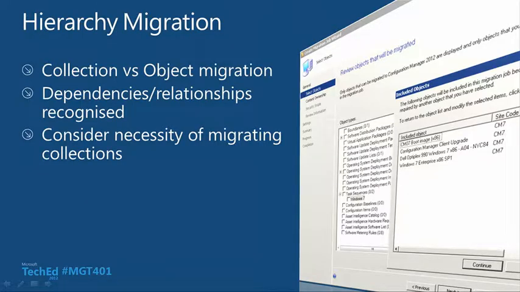But what you've essentially got then is a collection which has no members. It doesn't have a membership rule, there's no query, there's no direct memberships. And in Config Manager 2012, that's otherwise known as a folder. So it will not recognize the fact that this is actually a collection with a relationship to other ones. It brings it across as an organizational folder. There are no properties on organizational folders, so you lose that functionality anyway. So the automatic assumption that you will want to bring across all of your collections is not necessarily true, and it's worth going through that evaluation and auditing process.